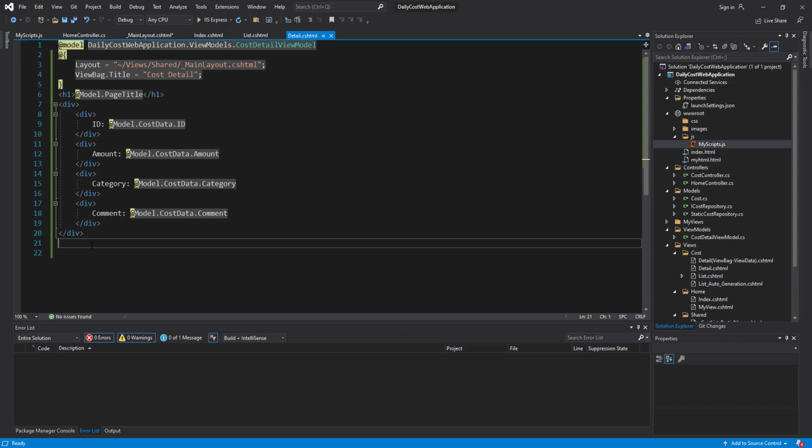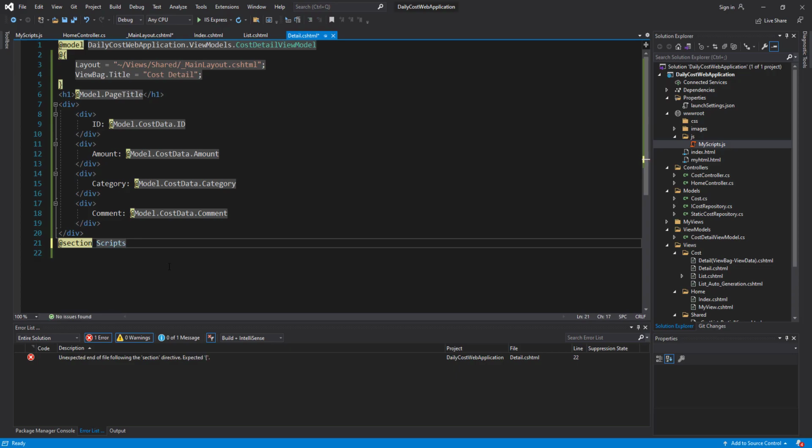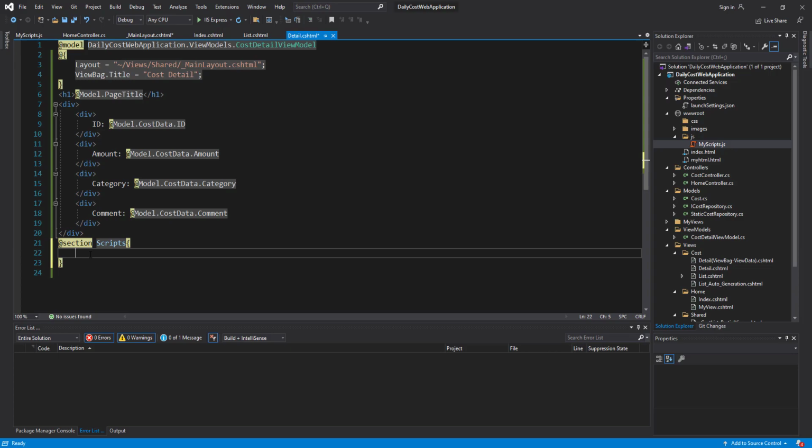The detail view is the view that I want to use this section in. Here I should use the section directive, and the section that I want to call is scripts, and inside open and close curly braces I call my script file. Let's save it and run the project.